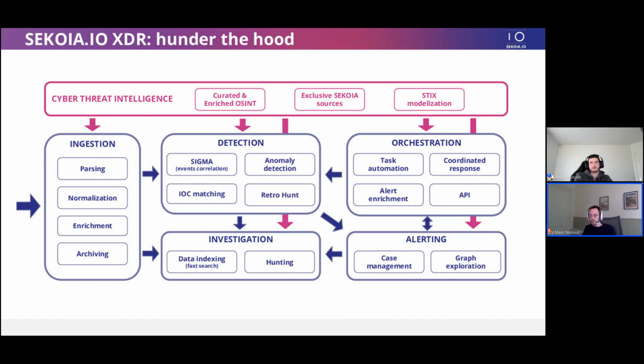So on the right part in the alerting, if any suspicious behavior is found in the platform, it will raise alerts, and you can visualize it and analyze it. So once the detection is done, analysts want to investigate. So it's at that time we provide the necessary tools to search for more information in the ingested logs to find more patterns next to this strange behavior we detected.